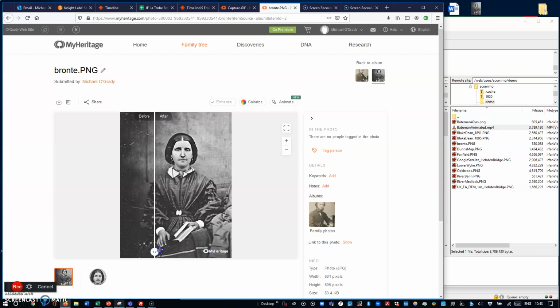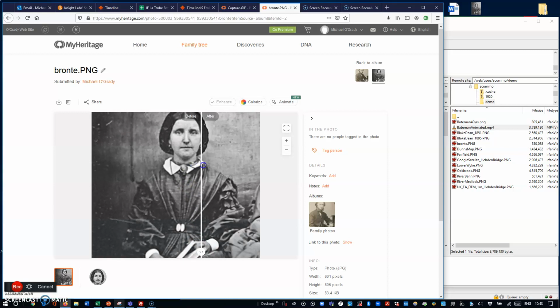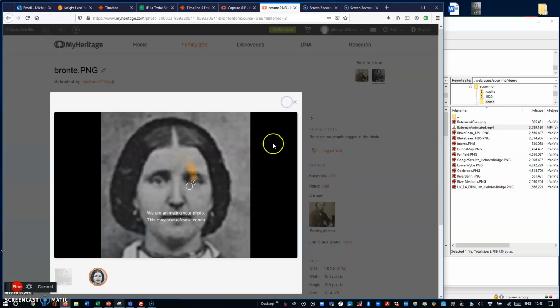The face is absolutely brilliant. Just look at that face. Let's see if we can zoom in on this. Okay, so let's animate. And you can start to see the individual hairs on her head. It's sharpened it that much, that realistically.